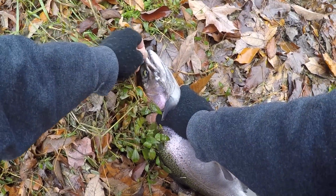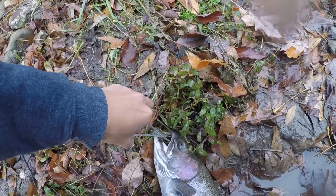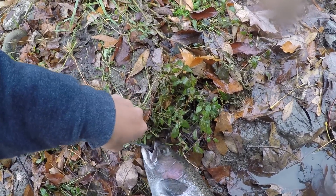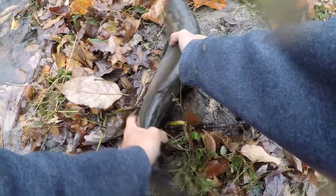This fishing is fun as hell. That's him. You got him? You got a double up? Oh. It's not huge, but it's good. I got it. All right, we doubled up here. God, these fish are slippery. Oh, you got a little one.